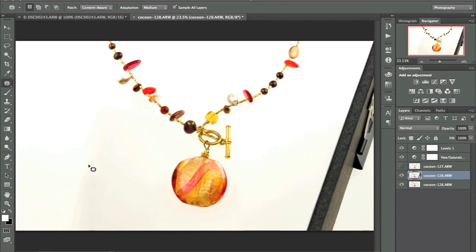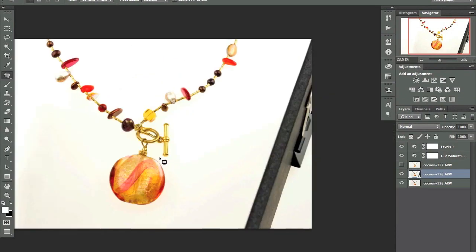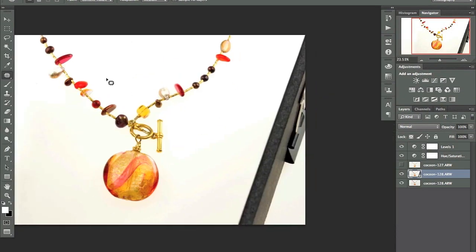Alright, that did work, but we do have a little bit of a gradation going on here because it was lighter towards the edge than it is closer in around here. Actually, we'll fix that another way. Now, you also decide, well, do I need to crop this image? Do I really need this stuff all the way out there? The answer is probably no. But since we've got this other piece here, let's go ahead and bring it over and let's just try another way.